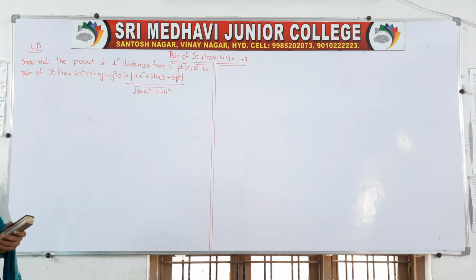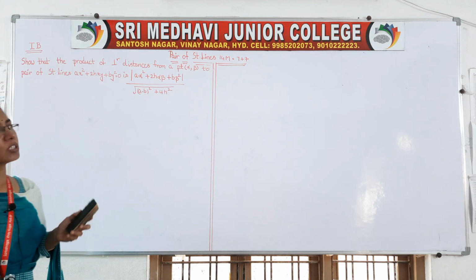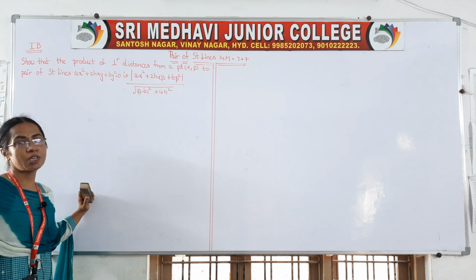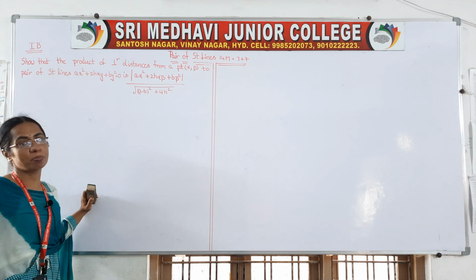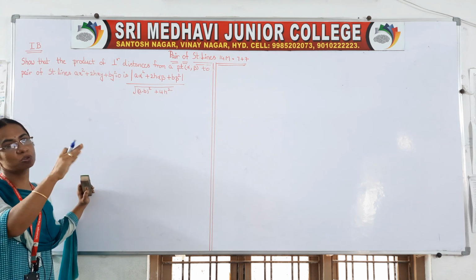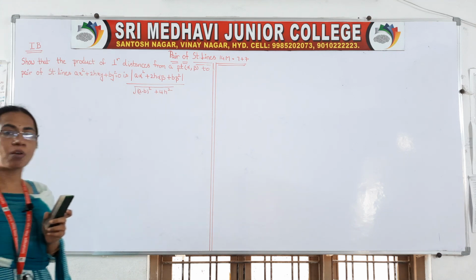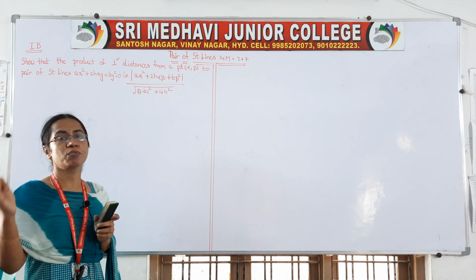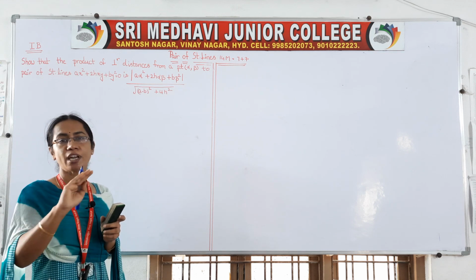Why? Because from the blueprint it is given that from pair of straight lines we are going to get two long questions. So be perfect with this topic so that you can score 14 marks in the final paper. You can answer two long questions, that means 14 marks from this topic. It is an important topic, a little bit lengthy, but slowly you will get used to this same concept. Here, pair of straight lines means we will write a combination of two straight lines, right? After that we will multiply and we will equate the coefficients of like terms on both sides. Okay, so that will be common for all the problems.